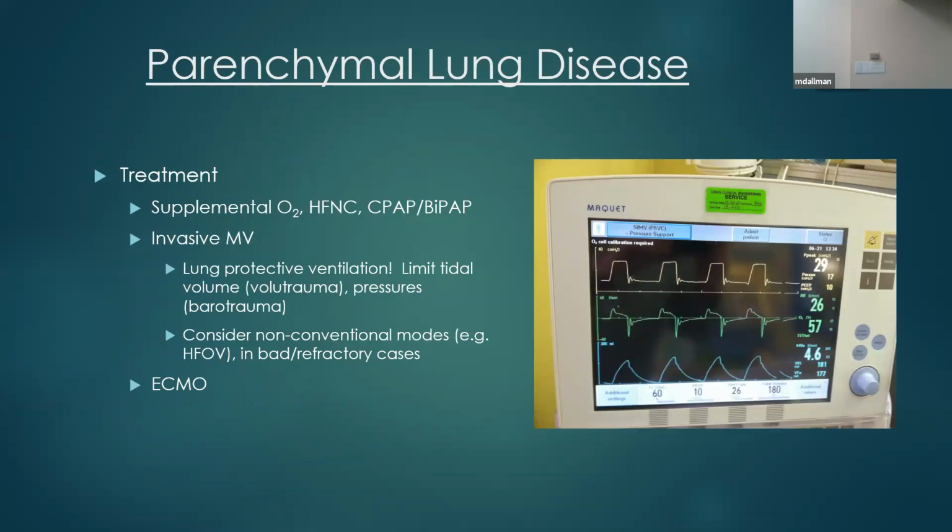So how do we treat parenchymal lung disease, like we talked about? It could be anything from a little bit of oxygen up to ECMO, really. And for ventilators, I doubt you need to know a lot of the finer points of ventilator management for the boards, but I would know that too much tidal volume can be toxic. I would know that to increase oxygenation, playing with your PEEP or your mean airway pressure is the right way to do that. To increase ventilation, increase your minute ventilation, tidal volume, or respiratory rate. And then just be aware of non-conventional modes like the oscillator. Again, they're not going to ask you for oscillator settings or how the oscillator works. They might just ask you.